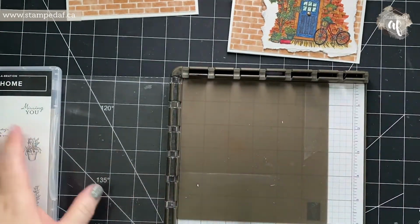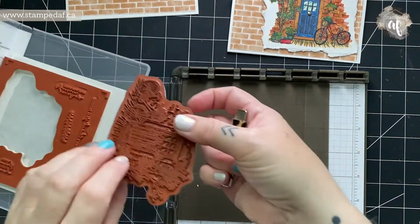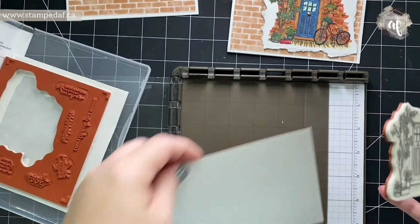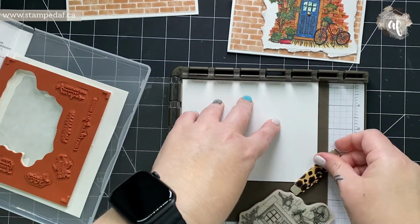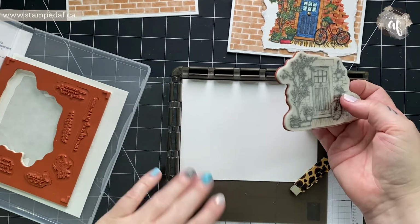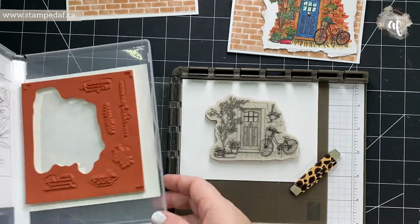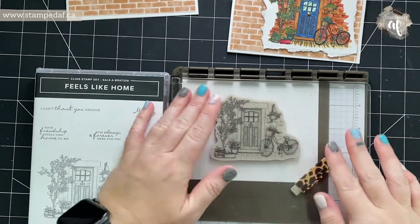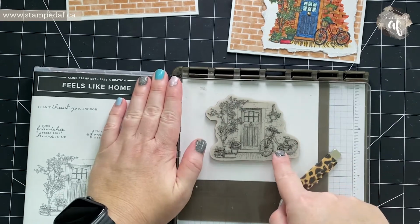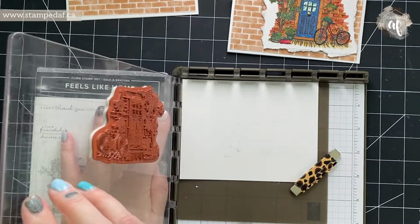It is red rubber, so we don't need that, but there are a lot of details in here, and I'm going to give you a spoiler. This month's Stamping Society, I used this stamp set, and it is a super fun card that I think you're going to want to make too. So I thought I might as well use it while it's around, right? Because there aren't a whole lot of samples floating around using this one. And I think I would prefer it a little more without the bike, because I think it could be an any season kind of card.